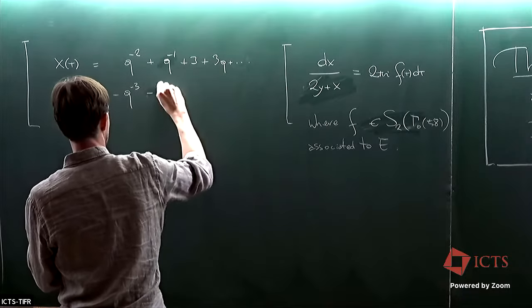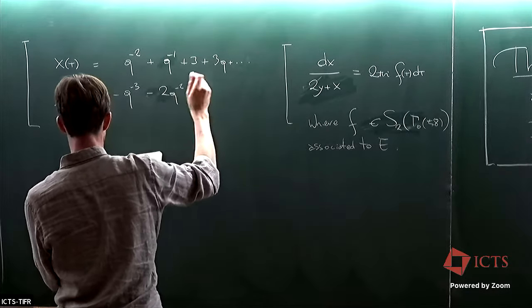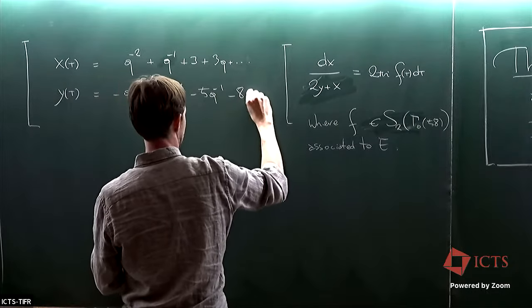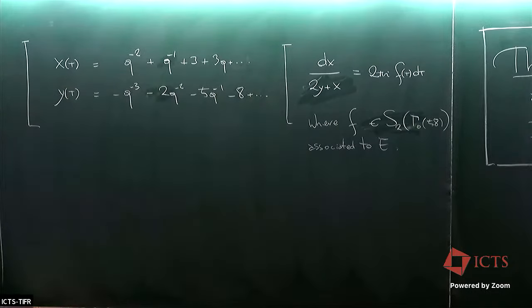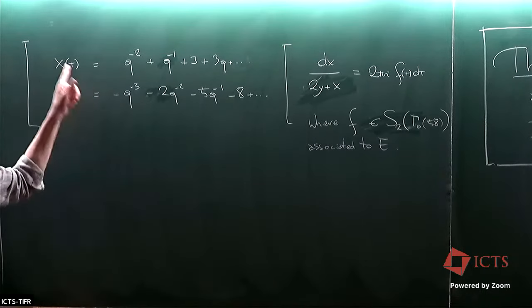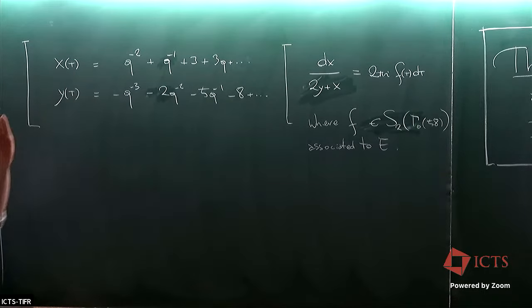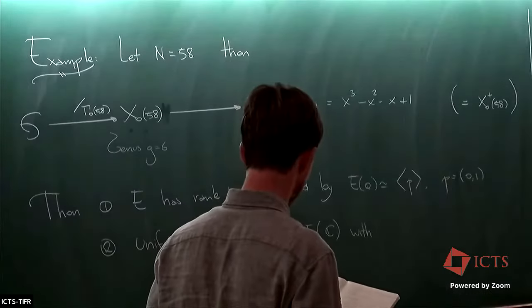And here we get minus Q to the minus 2, minus 5Q inverse, minus 8 plus dot, dot. So you can keep going and compute to any precision you like. Of course, I compute it much further because these functions now I'm going to be evaluating at taus that have CM. So at CM points, out will come some number, and I know that it's algebraic by the construction or by the CM theorem that we had on the board before.